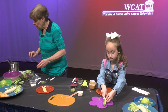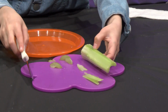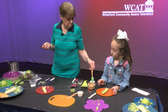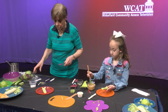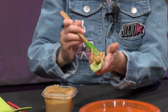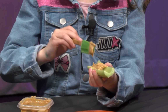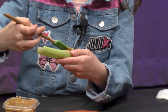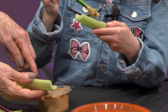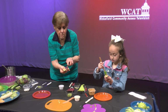Isabella, I don't know if you want to use this to add the peanut butter. I think it'd be easier. Okay, so show us how to do it. First you take some peanut butter and spread it into the celery. Oh, this is so delicious. These are so nice. Nice job, Isabella.